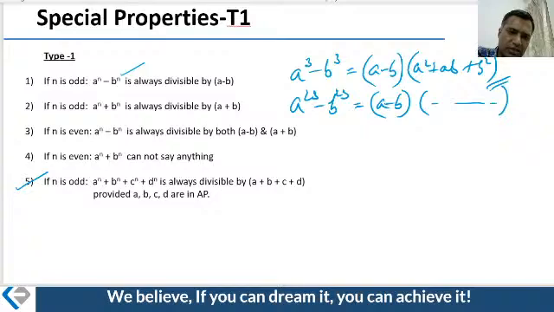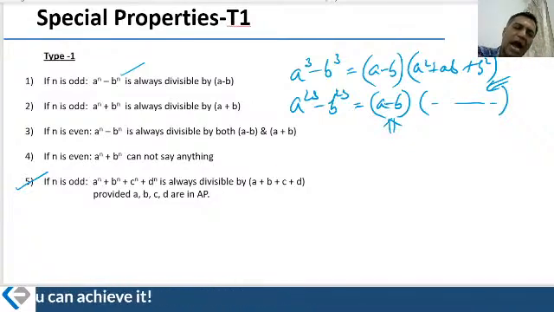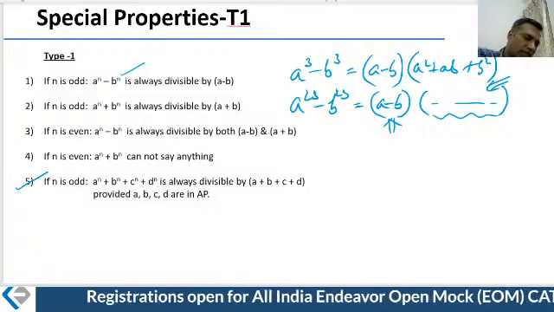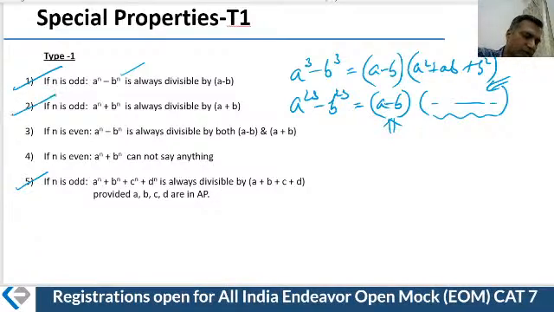Can I write what comes inside of this? Of course you can write. I'm not debating on that. My point here is, as long as I write a minus b, my job is done. It is definitely divisible by a minus b and little more. Whatever is in the bracket, you can write and factorize it. Okay, that is about point number 1. Point number 2, similarly, what if I have a cube plus b cube?